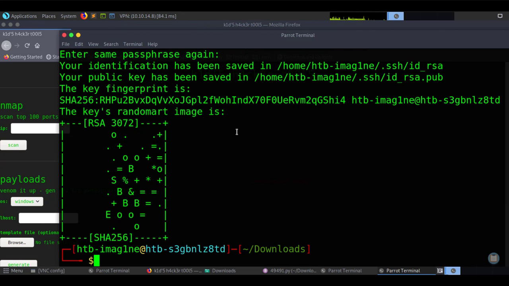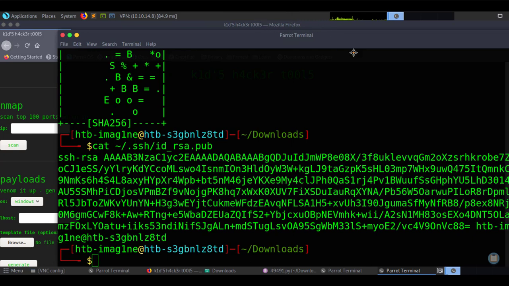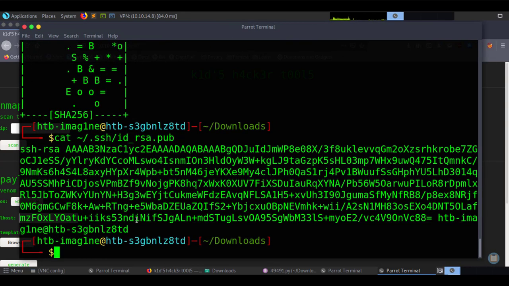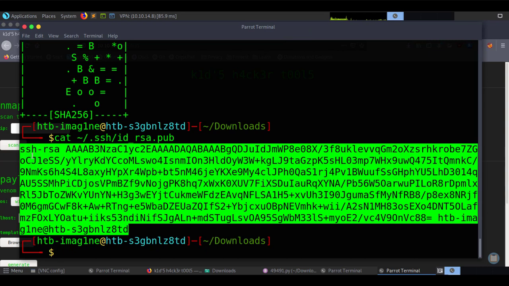I'm not going to put any passphrases on this, but I've now generated my SSH key. So if I say cat here, SSH, I want the id_rce.pub. This is what we want to cat into our folder, into our authorized keys. Let's see if I can pull it over. All right, pretty long one here. And you can copy this.